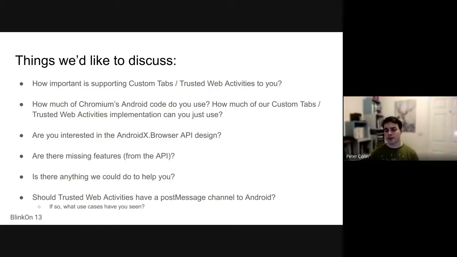I think also there are just one or two technical considerations. Custom tabs and trusted web activities are both hosted in the browser, so the browser can then take push notifications and display them, whereas a WebView is just a little view part of the embedding app, so it can't really register anything with Android to accept these things. Additionally, with a WebView, the life cycle is tied very much to the Android app. It has no control over the life cycle. So things like service workers, again, they're trickier at least to implement in WebView.